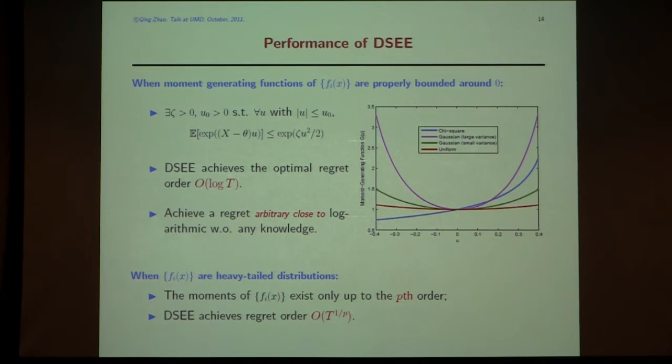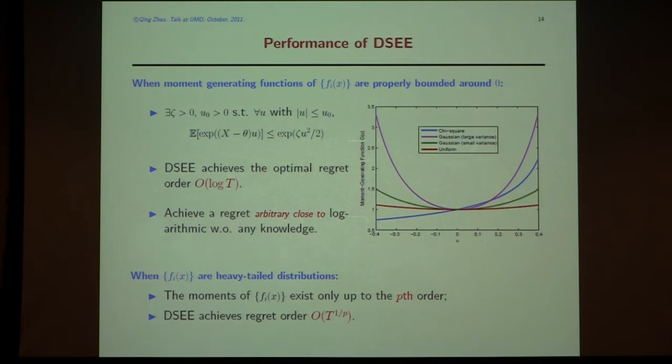Then how does that join with what we have here? That's only a lower bound. It doesn't mean it's achievable. That shows the minimum has to be log. Then they construct a policy to achieve that for specific distributions. So what we show here is we can achieve that lower bound for a more general class of reward distributions.